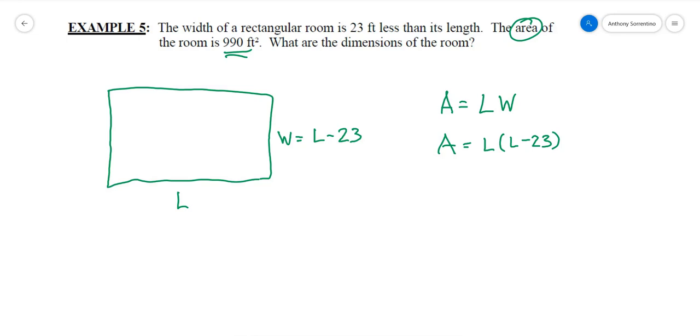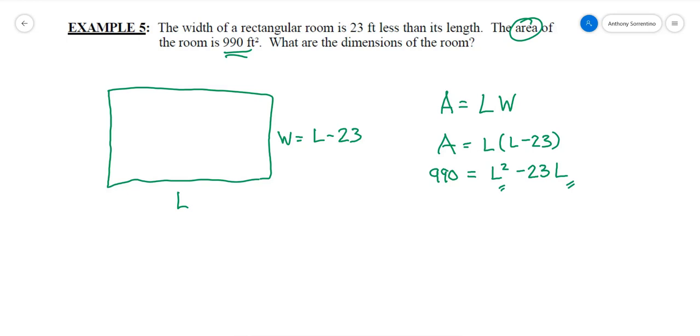So if I use the values that I have in here, I know the area is 990. L times L minus 23 is L squared minus 23L. This is a quadratic equation, which I expected. It's also one that has both an L squared term and an L term, which means I cannot use basic techniques to solve this. I have to use one of the three we talked about. Now, it doesn't matter which one you choose to use, okay? Just make sure that whichever one you choose, you use it correctly.